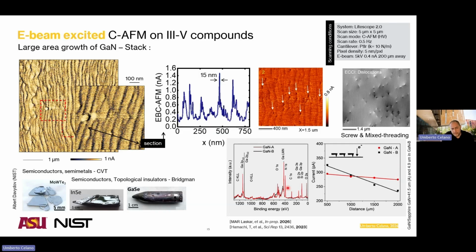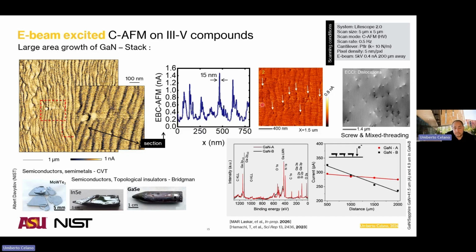And of course, in here, we were checking also some of the composition of the sample, because we knew that one of the samples had some silicon doping made on purpose to generate some N-type doping in the gallium nitride. So that's the reason why you also see an XPS next to that image. But the bottom line is, I think for III-Vs, it's another kind of success story. Resolution is not really affected. We can hit resolution which is comparable to what we get with classic C-AFM with back contact.